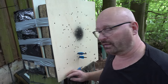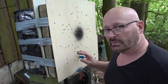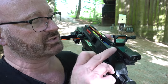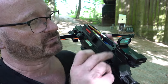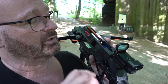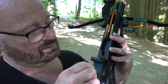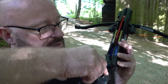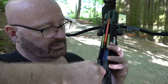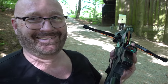Let's take a look. Okay, I clearly see this is a little bit to the left and too low. So we have to bring it over a little bit to the right and up. Okay, we can adjust the sights using these two screws here. So we want it to go a little bit to the right. So we give it a quarter turn counterclockwise. And also we want to bring it up. So we give it a full turn in the upwards direction. Means we move it counterclockwise, like so. And we try again.